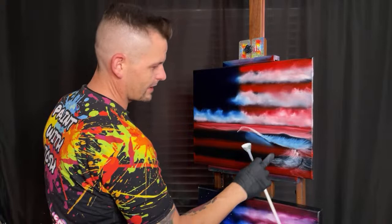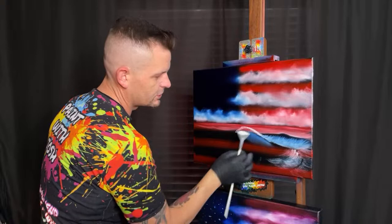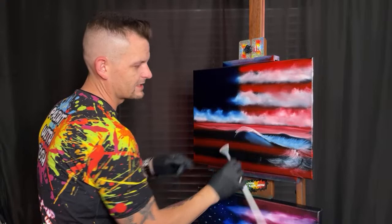Now, before we finish any more of this and let any more of that color get too close to this color, all right, we're gonna come up here and work on our rotation of the wave, right? Again, we don't have to do it however we set it out initially. All we're gonna do is grab about halfway over our eye and start to flick, just a little bit, right? A little flick, a little flick. Remember, up here, we're gonna have to add a little bit more paint because it's gotta be a different color than the red back there. It's gonna help it. Now, flick it down, flick it down.